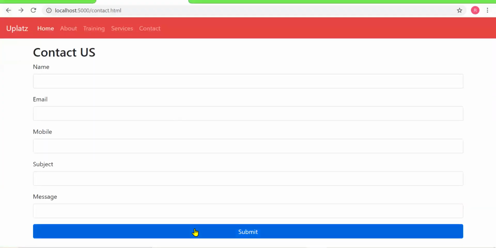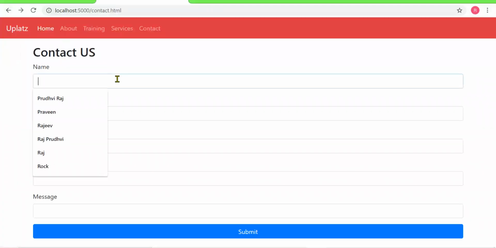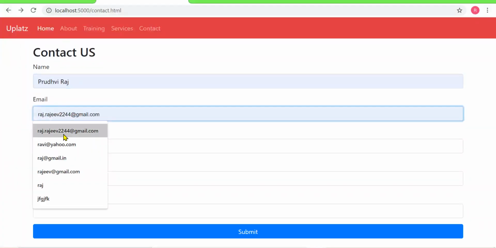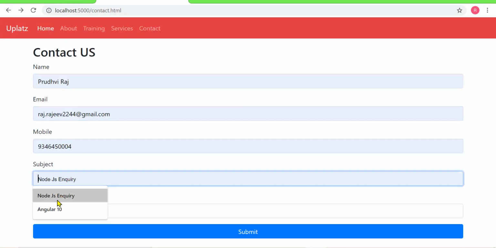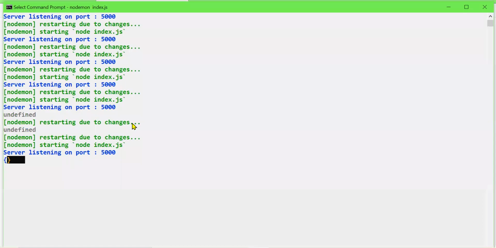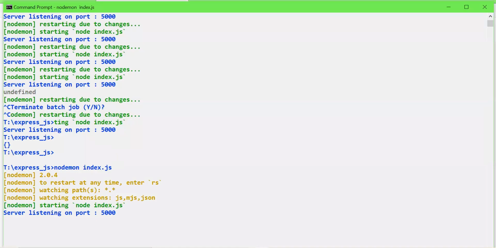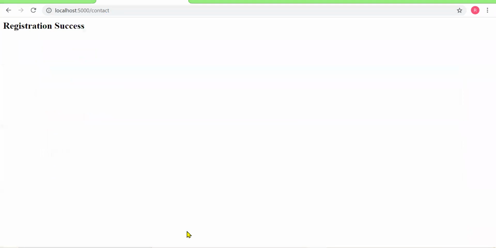So click on this submit and still we are getting empty. Now let me fill the form. Mobile, Node.js. Okay, some message. Okay, let me restart the server and check. Okay, fill the form once, submit.